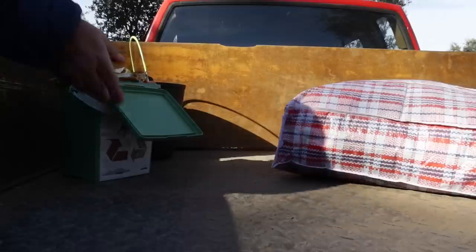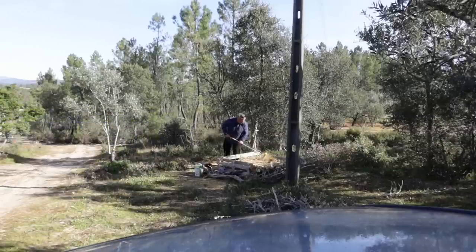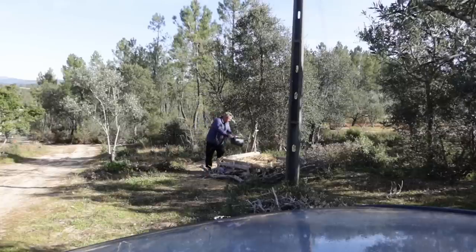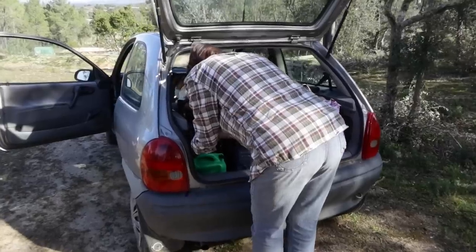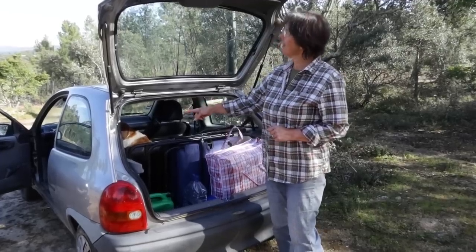Because we're going into Castello Branco today we're going to take the little car. We've brought the truck up to our land and we're swapping over to the little car — it's a little bit nippier, speedier in and out of car park spaces, and a lot more fuel efficient. Just doing a few domestic chores, getting rid of our waste, recycling our waste. We're all swapped over — got our washing, got water for Max, got Max. Let's go.